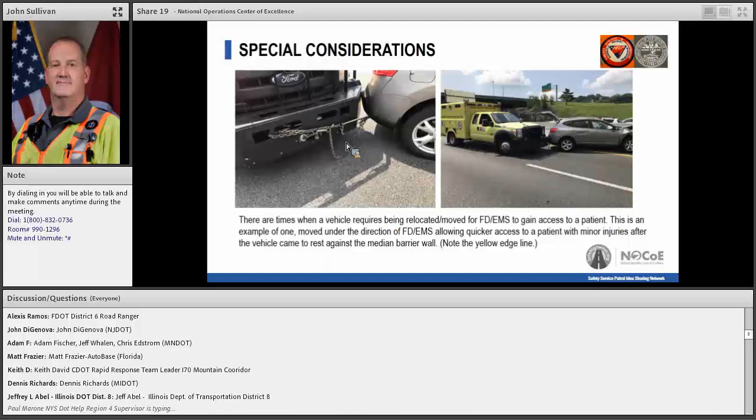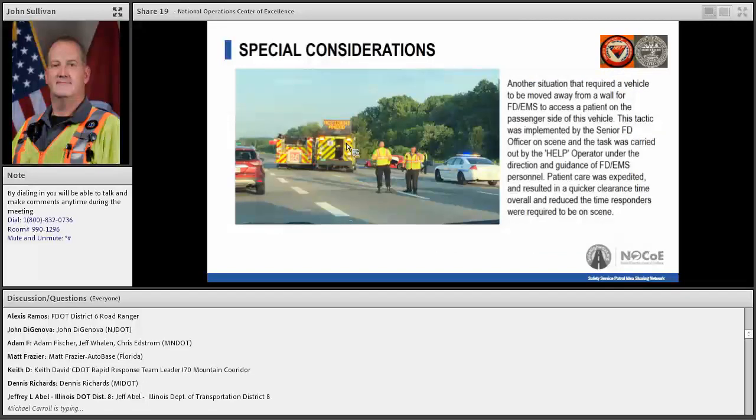Something that's kind of not done before. It would take them a lot longer, response-wise, to have access to a patient. And I think over the last few years they've definitely noticed our capabilities and are taking advantage of those, requesting us on scene to move vehicles like this one. I think in the next slide I have another picture that kind of states the same thing.